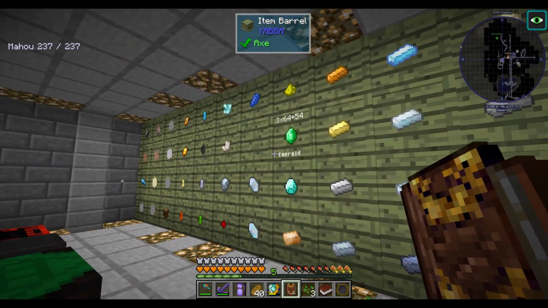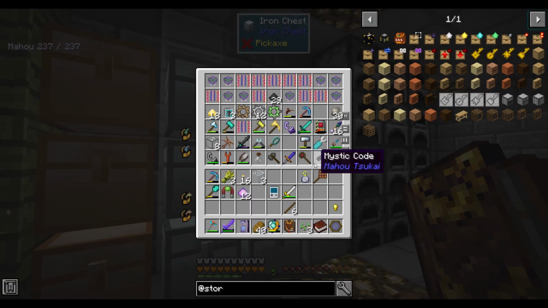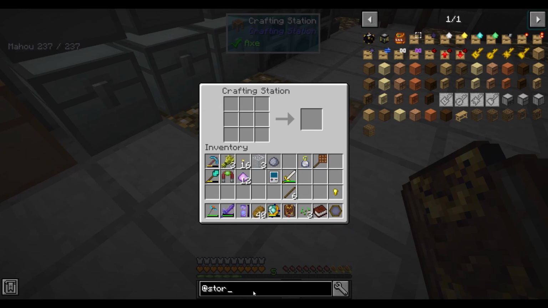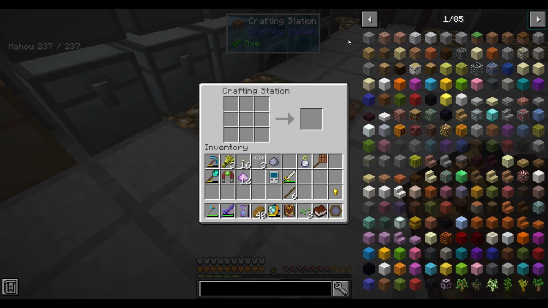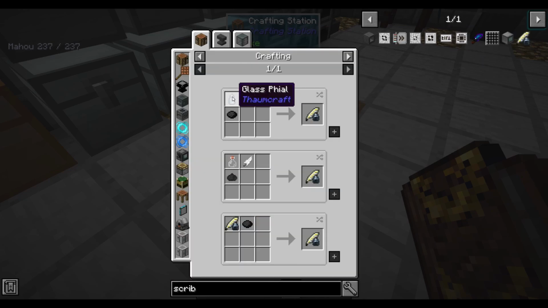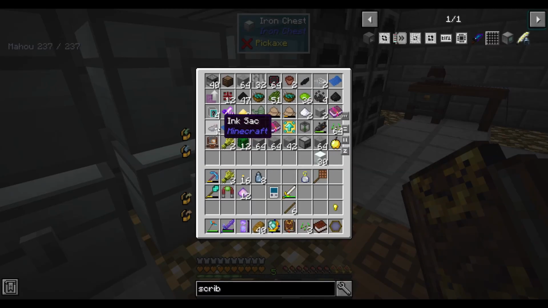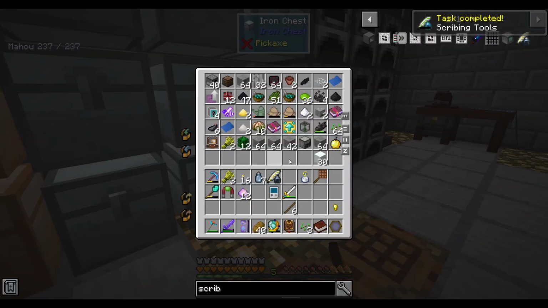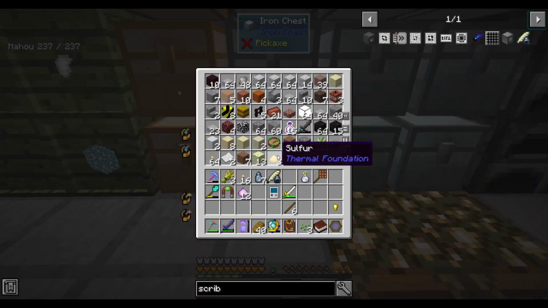And clay is a issue, maybe. Actually, we should have a bunch of clay in here somewhere. So, we need some scribing tools. We need a glass vial, which that gives us 8. We need a feather and an ink sac. Right. Scribing tools got. We also need some great wood, and I don't know if I have gotten any great wood just yet. That would be a no.